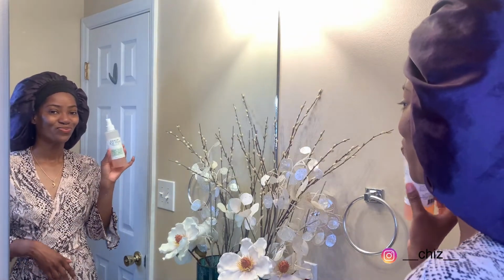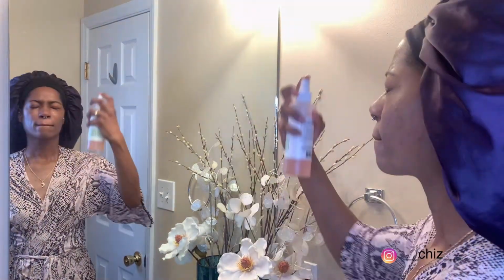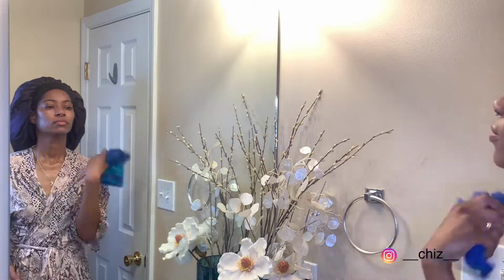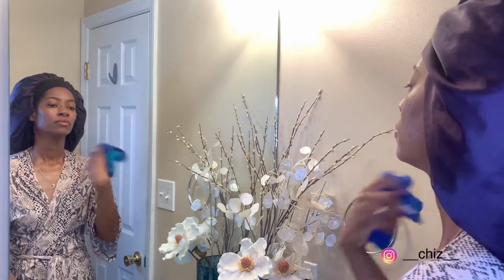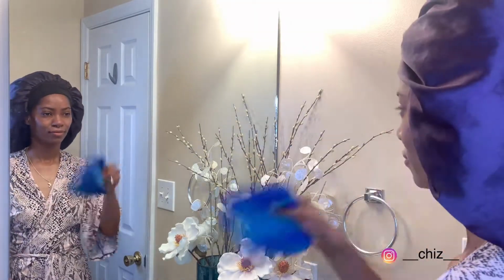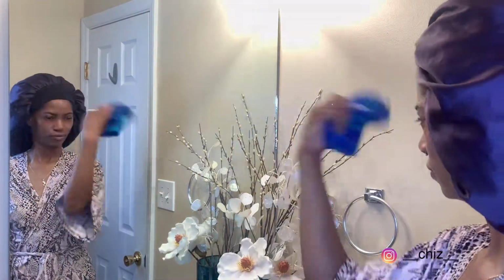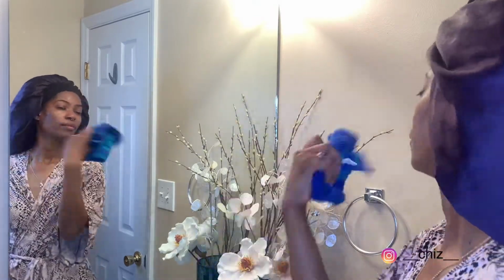So for my last step, I'm going to use my Mario Badescu facial spray with aloe, herbs, and rosewater. This is also for all skin types, and you can use this day or night, whenever you feel like using it. This is a very lightweight spray, and the scent is pretty light as well, and it just brings extra moisture into your skin. Sometimes I actually use this when I'm doing my makeup as well. I also incorporate this into my skincare routine because, honey, this will leave your face with a glow. A glow on the go. Okay.